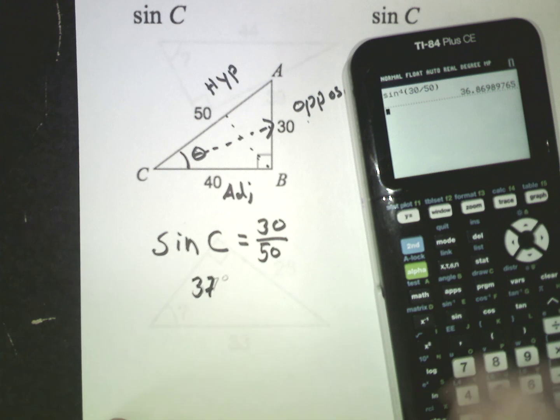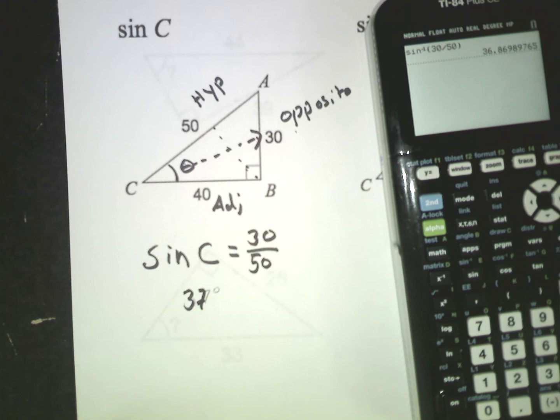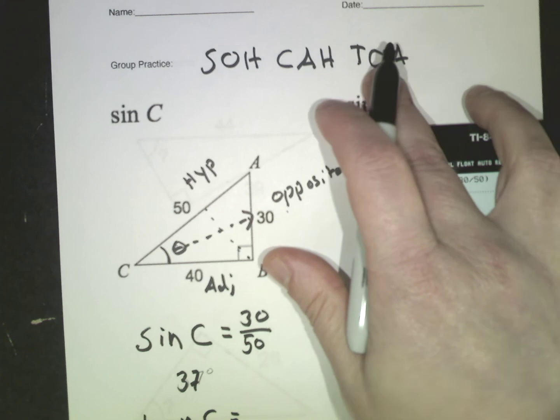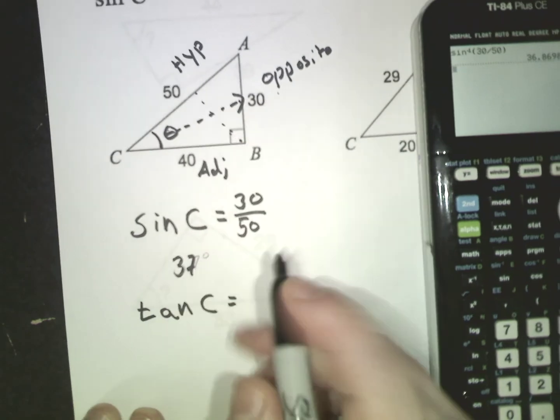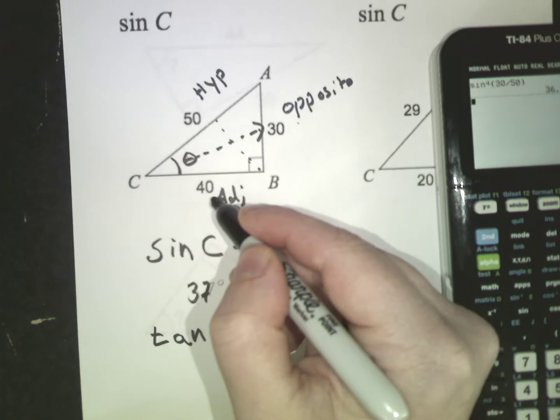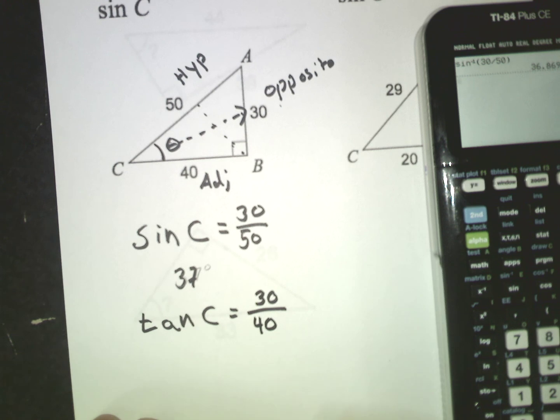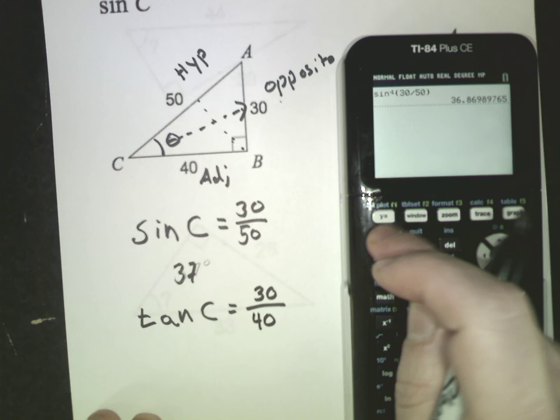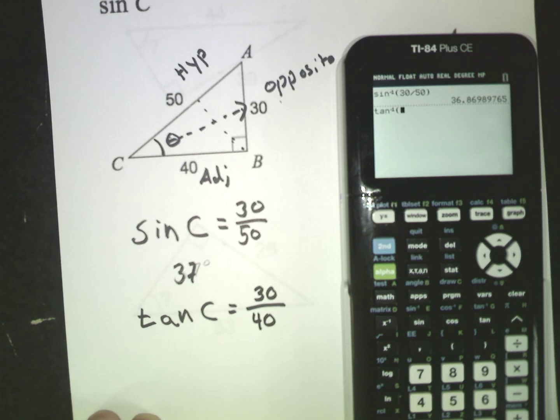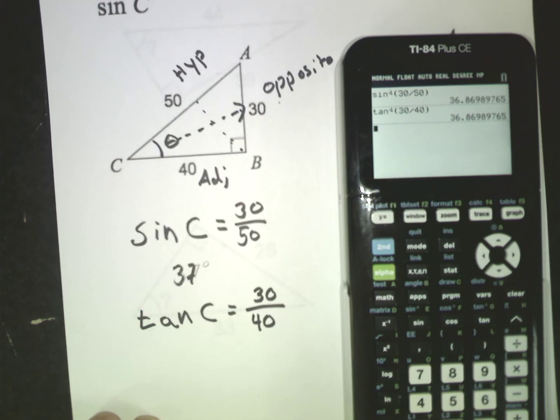Now, I could do this with every other function because they give me all three sides. If I wanted to use tan of C, well, tan is, as we learned from up here, opposite over adjacent. Opposite is 30. Adjacent is 40. So watch this. On my computer calculator, I'm going to do second tan, because I'm going to reverse it. I'm going to put 30 divided by 40. Same exact number. So if you have all this information, you can just pick your favorite and use it. Not always. You've got to use what they give you. But if they give you all three, you can find this one.